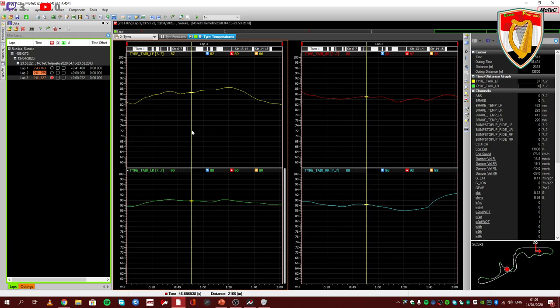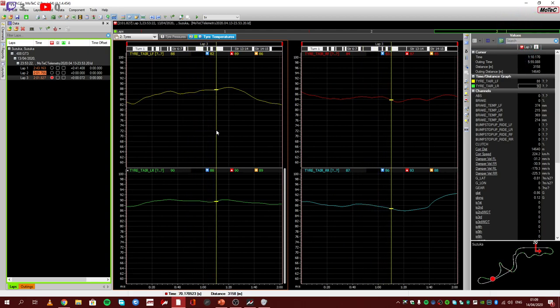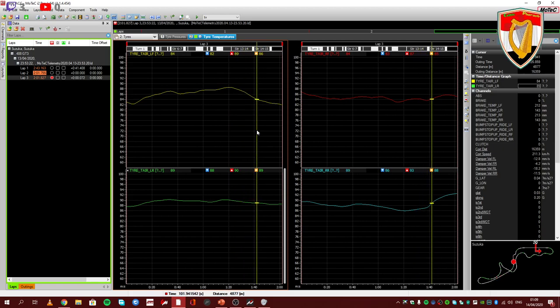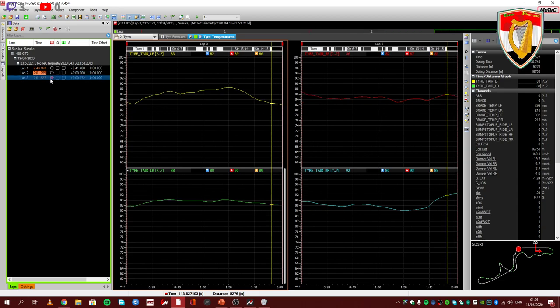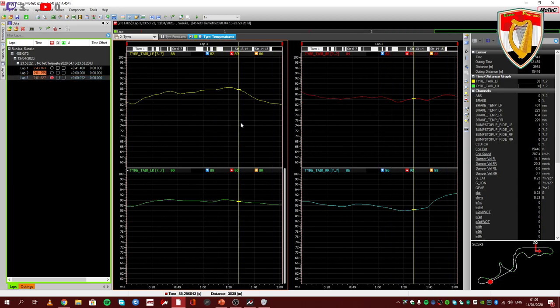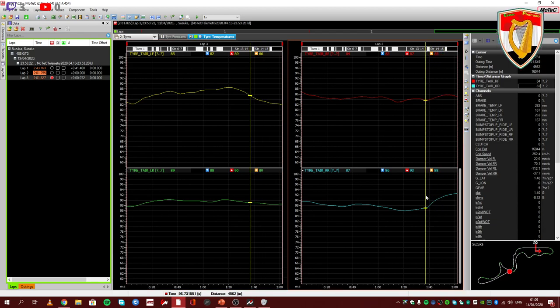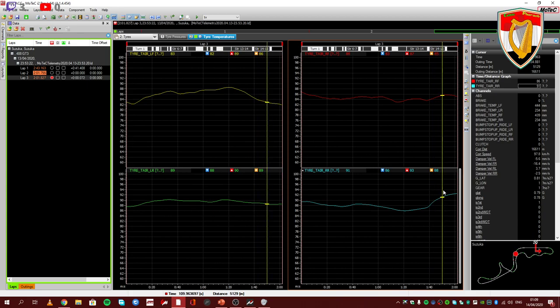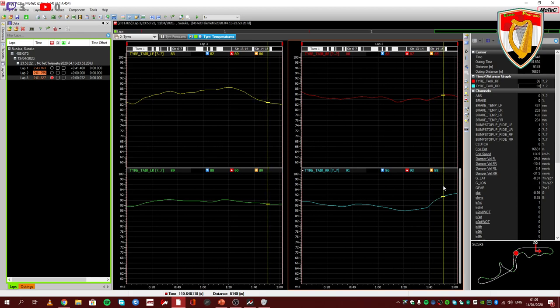In this case, the left side tires are kind of okay. And this is interesting, actually. Was this the lap that I had? Yeah, this was the lap where I had that massive oversteer moment in the 130R. Look at the right rear, the cyan colored line. It just starts rising quite a bit because of that big slide I had in the 130R.